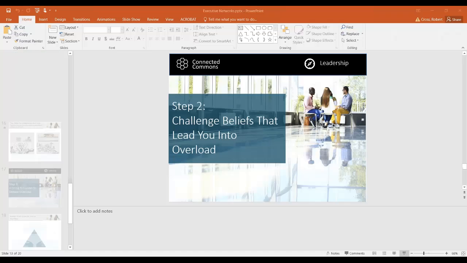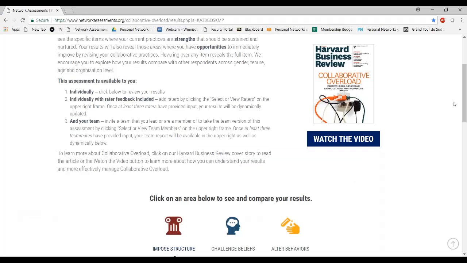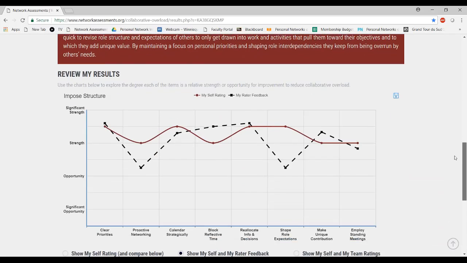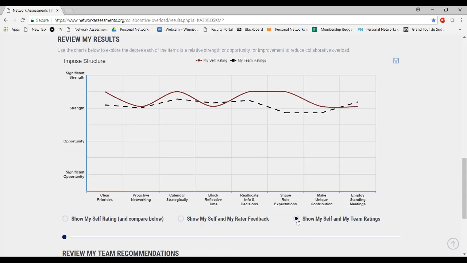So the first piece of what I wanted to urge people to do today was take the time to take the assessment. I mean, it's a free offer, easy opportunity, and also reflect not just on the rater option in here, but if you want, and if you have the bandwidth to do it, think about rolling these ideas into your teams as well. So as you go through it, you'll see you have the option to take the assessment and put in your ratings, and you'll get something back immediately if you just do that. If you decide that you either want to hear from raters or you want to include your team in it, you can include team members and say, gosh, I'd like to hear how are we doing as a team on some of these items.